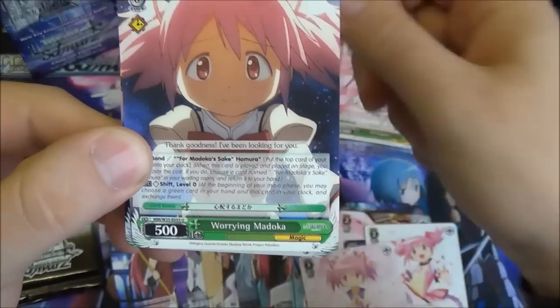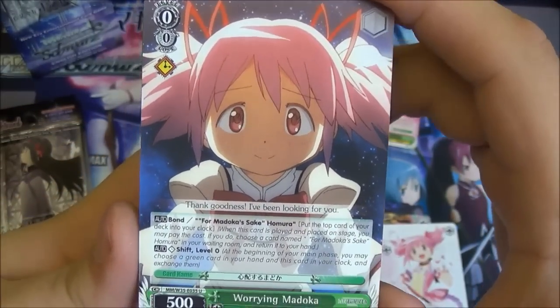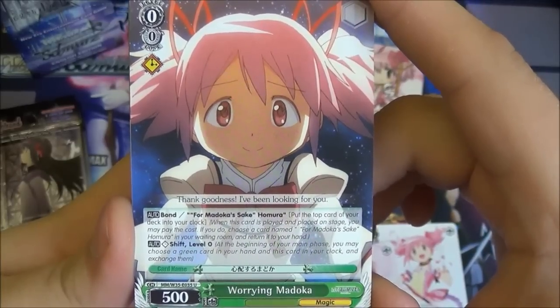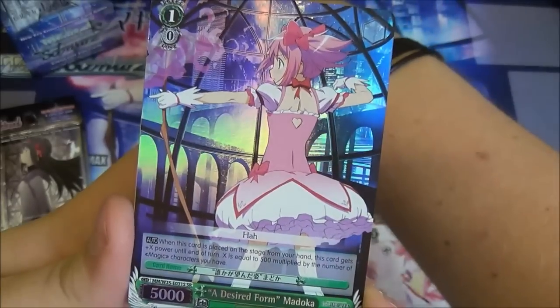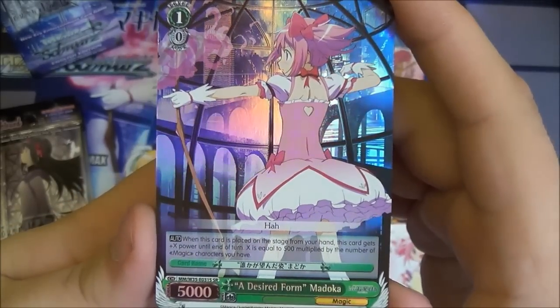So, Worrying Madoka. So she bonds with, for Madoka's sake, Homura. And then she also has Shift level 0 as well. So, interesting card. Ooh, we have an SR, which is a Desired Form Madoka.